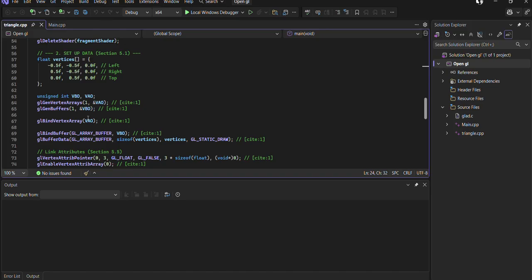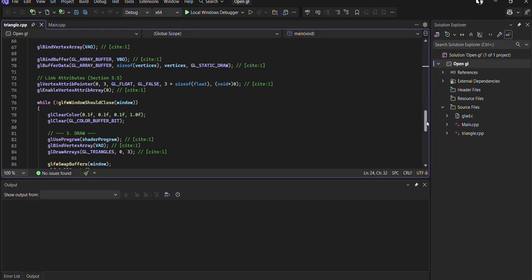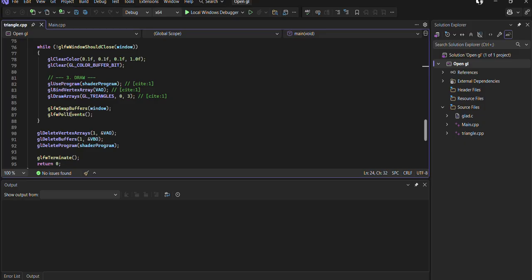So I've explained the main code that will help us write our triangle, and you're going to see it as I run this code. The other code that you are seeing here looks very foreign. I'm going to explain them in another video.